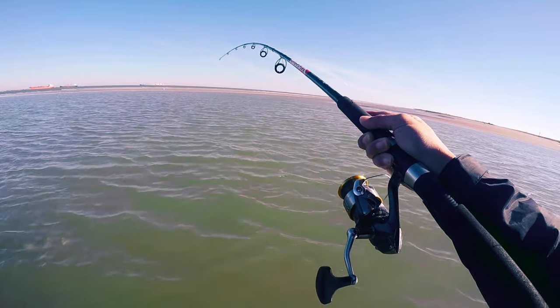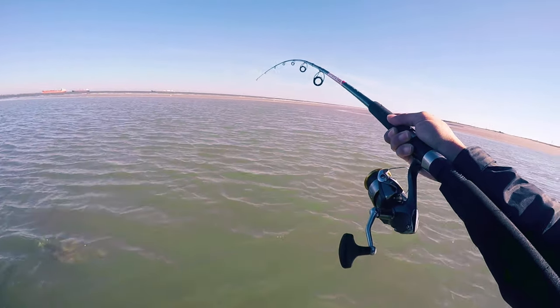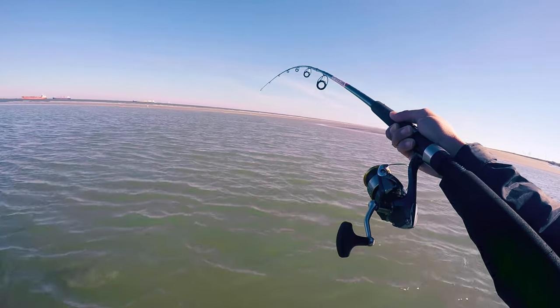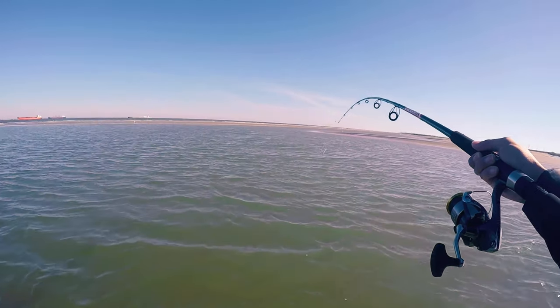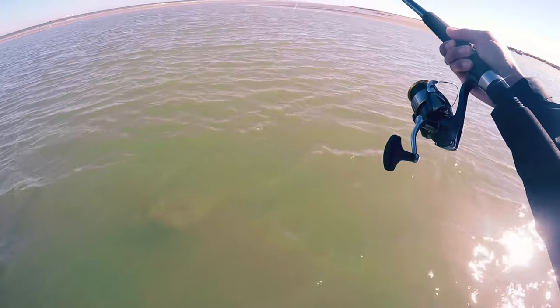So you see the fluke under the water. It'd be a really easy catch if I had a net, but I forgot it. So I had to bring this back to the surf.